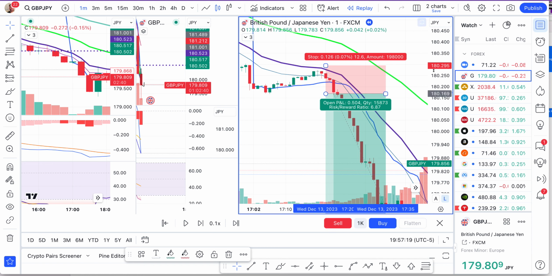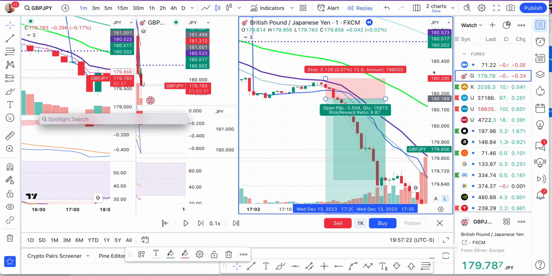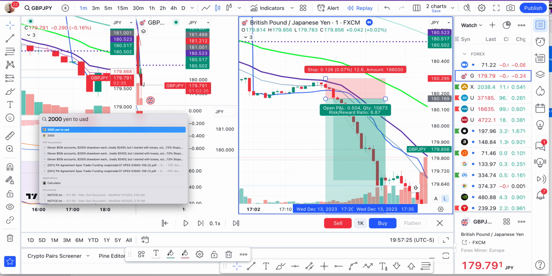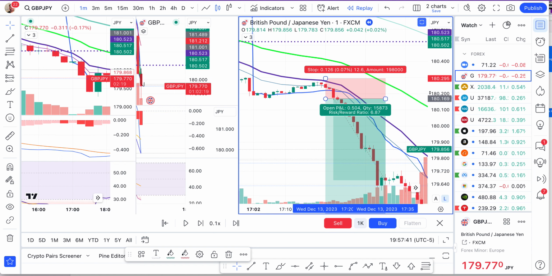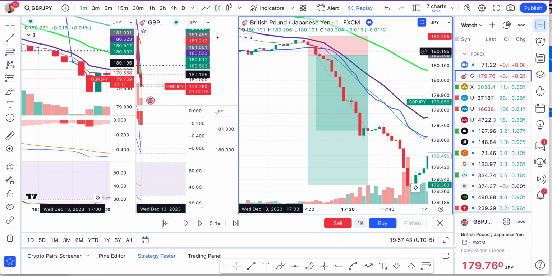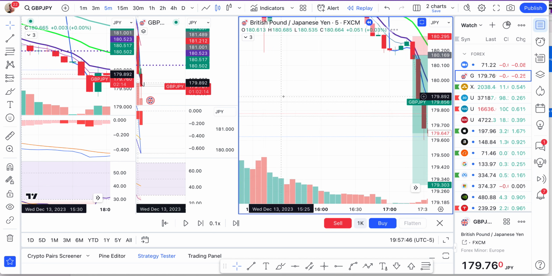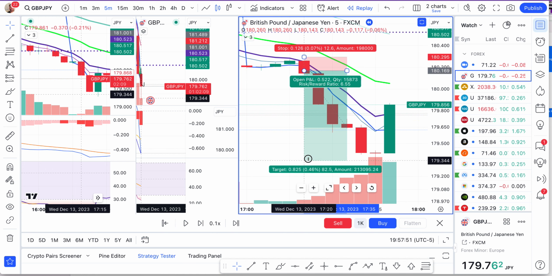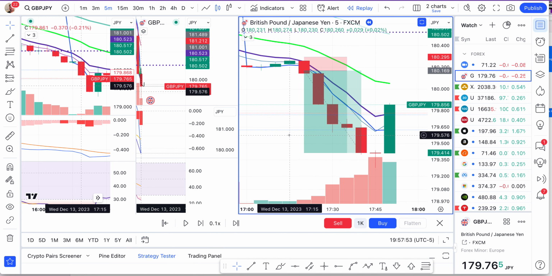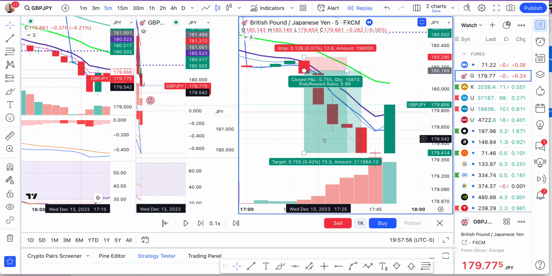In this case, it was a 12.5 pip stop. Let's say you're doing a $2,000 stop loss, you divide that by 12 pips, divide that by the conversion for the British pound Japanese yen, which is 6.94, and you got a 24 lot right there. So if you're doing a $2,000 stop loss, and you're using the 5-minute to gauge when the trade is done, and you look for something like a dragonfly doji, that's going to give you a 6R. That's a $12,000 trade right there.